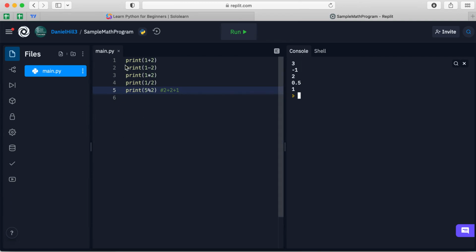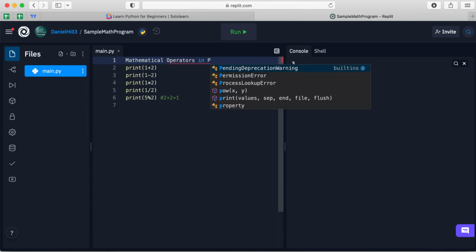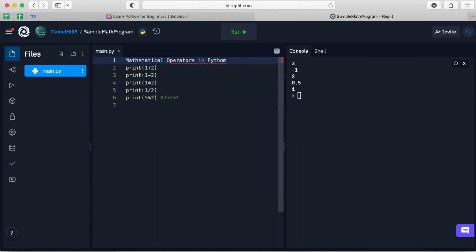So those are some of the basic, what most people call when you're working in the programming world, your mathematical operators in Python. And so I'm going to write this in a nice comment so that the compiler doesn't execute it, and a little bit of documentation as to what we've done today. So a little bit of addition, a little bit of subtraction, a little bit of multiplication, and a little bit of division and some modulus. Division a couple different ways. Okay, so there's a great place to get started.